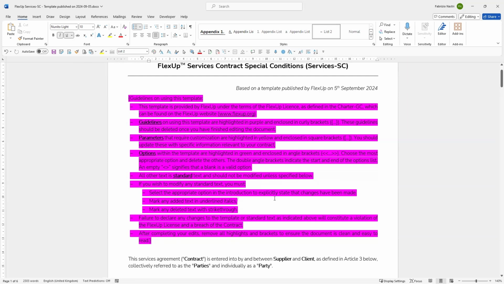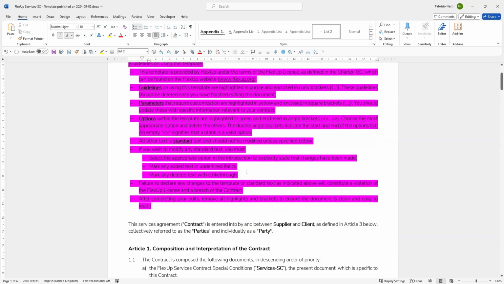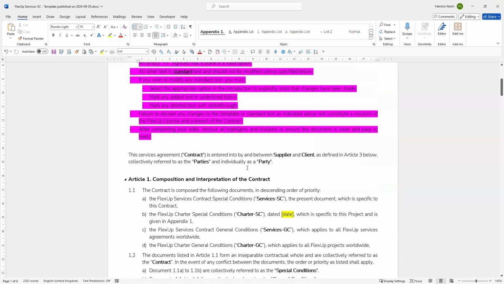The reason is you need to be transparent with your counterparty. Anything you change from the template, you should say it, and it must be very clear what you've changed. That way, if you don't change anything, the other party knows that you just used a template and doesn't have to worry about anything that you might have changed without telling them. If you don't follow these rules and change things without saying it, then you're basically violating the trust and violating the terms of the contract and the license. Once you've finished updating your template, you can delete all of the remaining things that are in color.